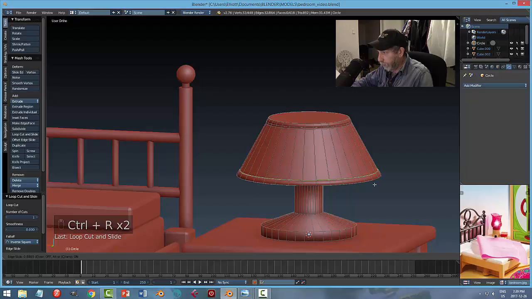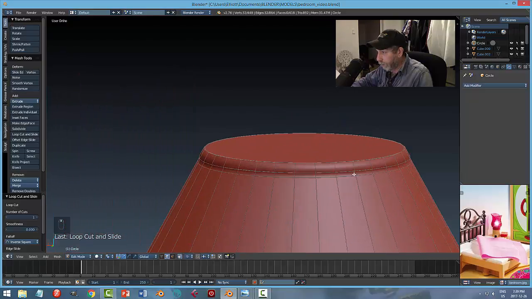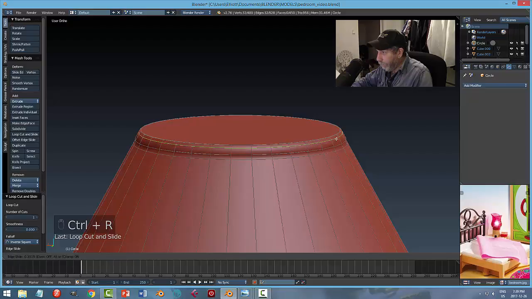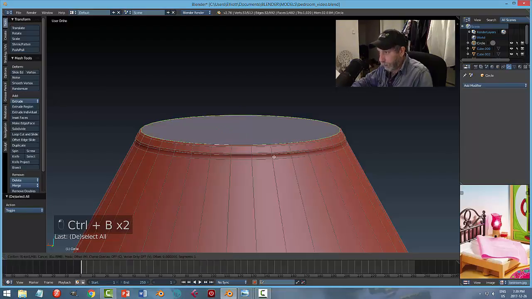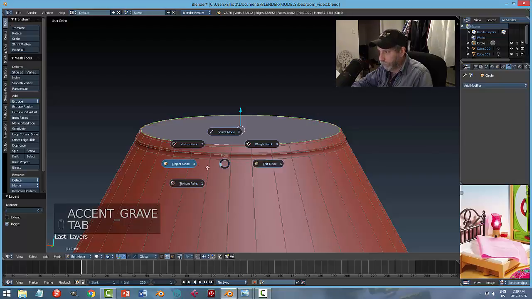On here, and geez, I forgot to bevel this, didn't I? Let's see if I got a little bit of room. No, I can't do it there anyhow.